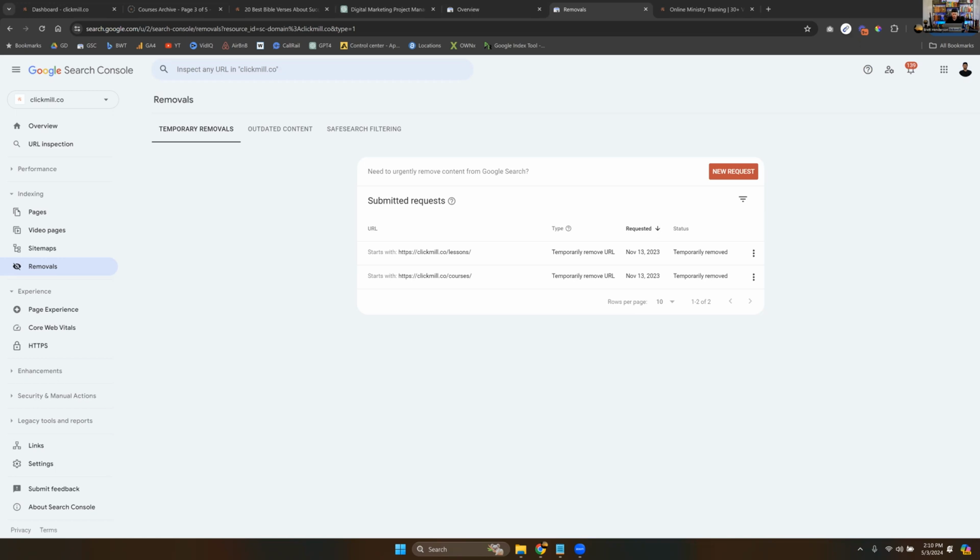Okay, so you can see here, I have 2 temporary removals in here that I tried quite a while ago, back in November. So this has been 6 months ago as I was kind of learning this tool. They just introduced it. And you'll see here, I've removed all of the lessons and all of the courses. Well, why? Because I wanted them to stop sending traffic to pages that people can't access. Now, this is a 6-month removal, and these will all essentially be live to view any day. Okay, 13th, so it looks like probably 10 days. These will kick back on, and whatever ones are viewable, they're just going to redirect to a sales page. Okay, so you can only temporarily remove pages by doing a removal.